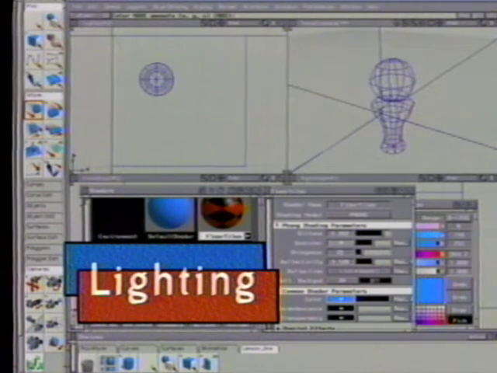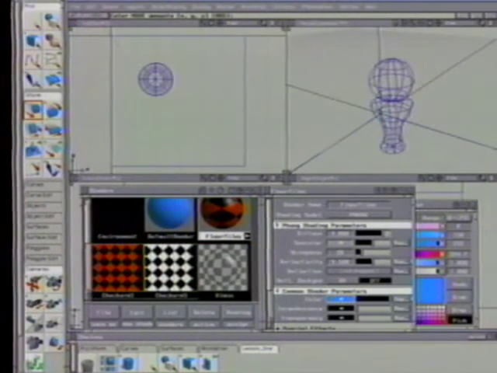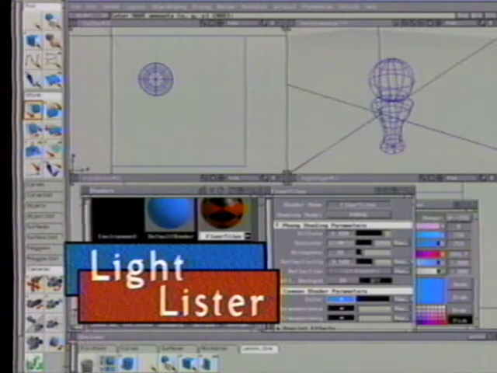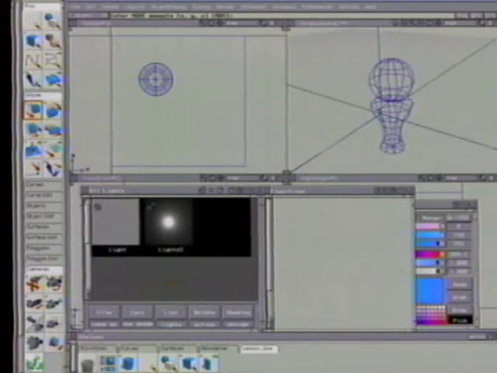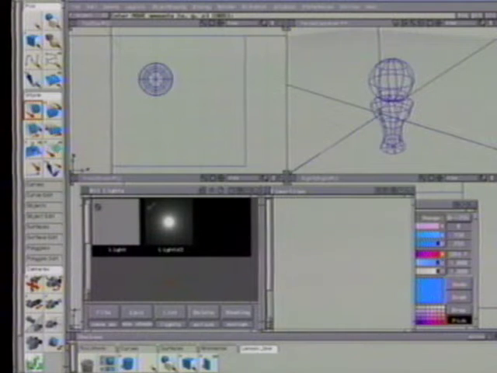Once geometry has been created and shaders assigned, you are almost ready for rendering. But before you render, you must set up light sources that will illuminate your objects. Lighting is an important part of setting up a scene, since lighting sets the atmosphere and mood of the final rendered image. In the multi-lister, go to the list menu and choose Lights. Now the shaders are gone and the lights of the scene are shown.